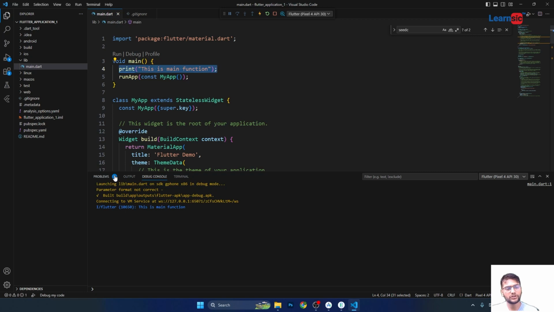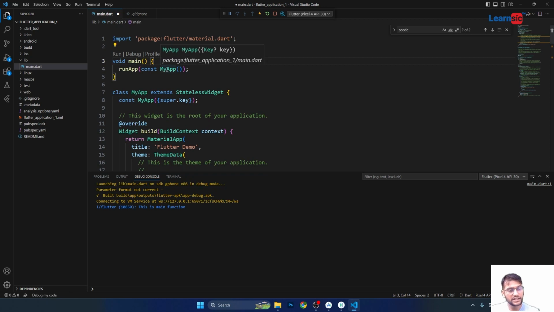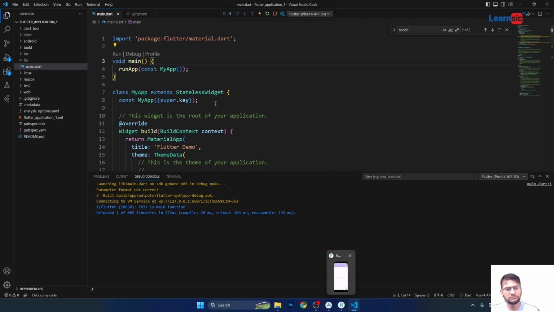So it is not recommended to write this print function, so I'll just remove that. That is only for testing purposes, to show you that main function is our initial function. Okay, and I'm just saving the code.